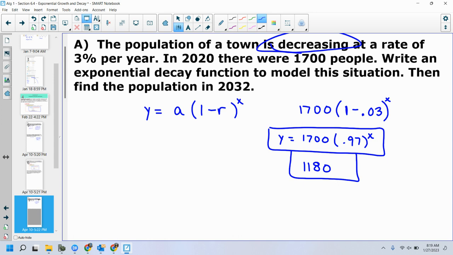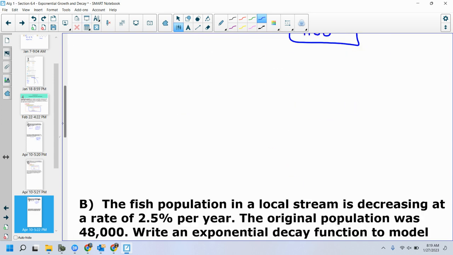One big thing to check real quick right at the end. Okay, I said my population was going to decrease. Did it actually decrease? Check that. Make sure it does. Okay. Let's take a look at one more of those.